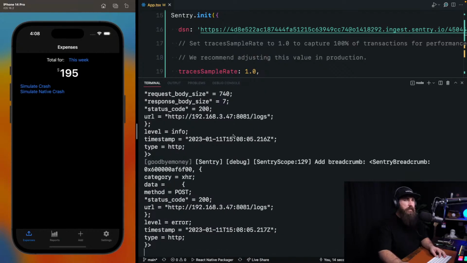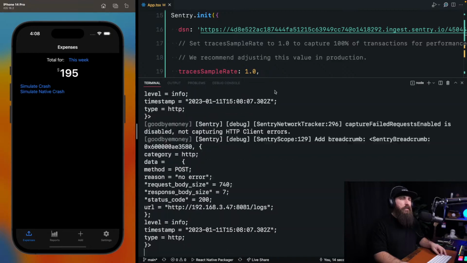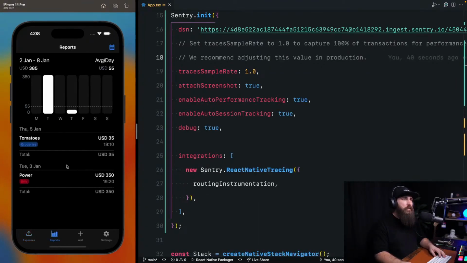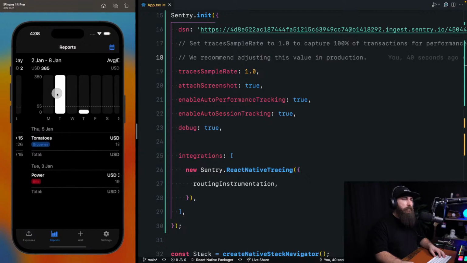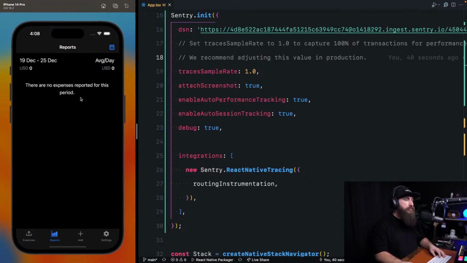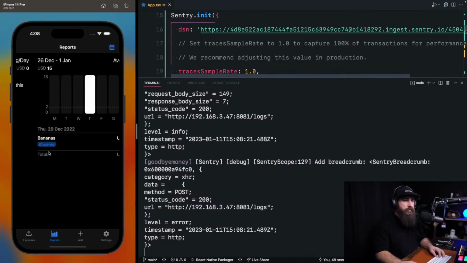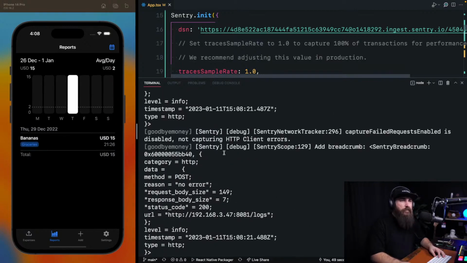Maybe that's the case. Not capturing client.